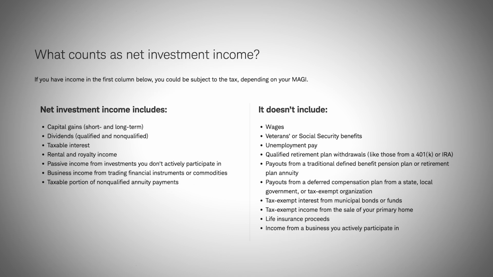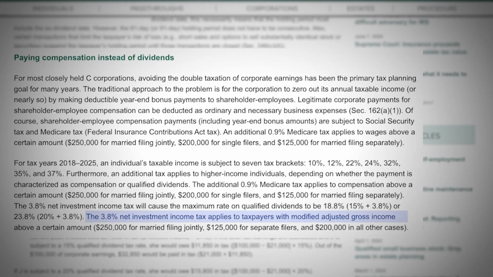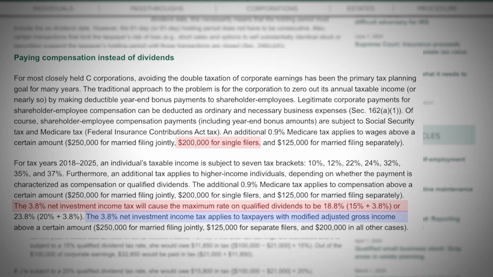But something else you need to be aware of as you build up a portfolio and your income rises is the net investment income tax, where you are going to be charged an additional 3.8% tax if you are single and have an income over $200,000. So in reality, with the example mentioned, you would have to pay 18.8% taxes on the $50,000 dividend income. And as you can see right here, the numbers are different based on your filing status. So if you're married filing jointly, that number is $250,000.